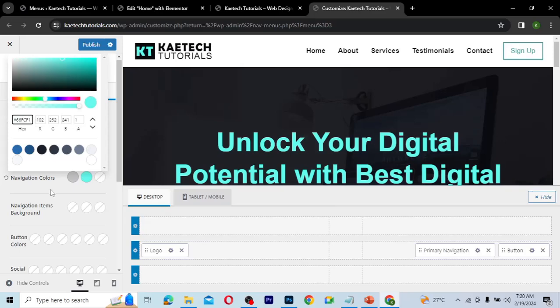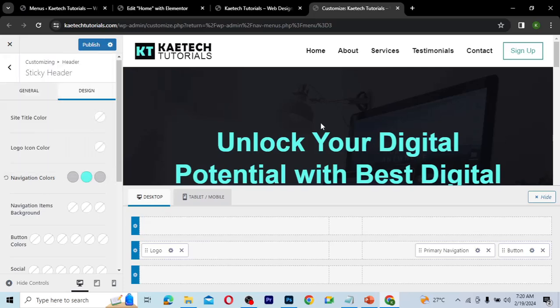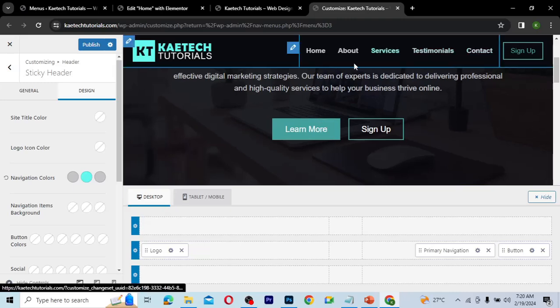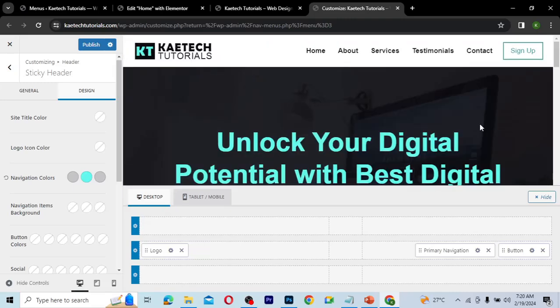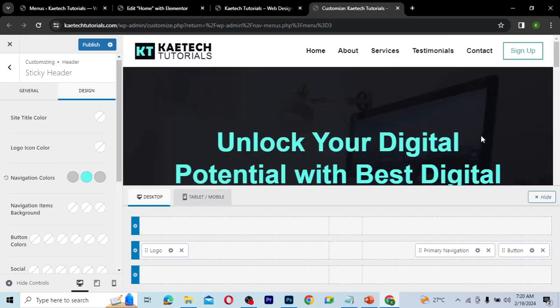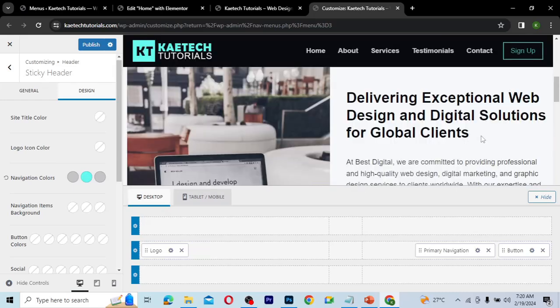All right, with this one also, I'm just going to choose this particular one for the active one. So let's go over here and paste it. Now if I scroll up, guys, as you can see, this is how it looks. This looks professional and very beautiful. So that is how you can create a professional website header and footer.